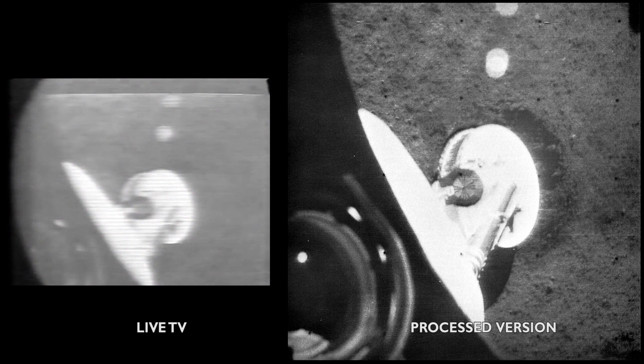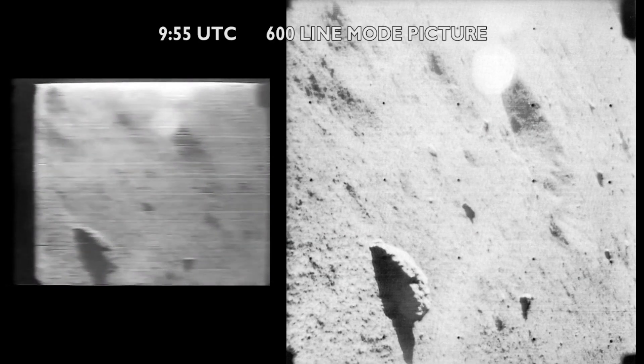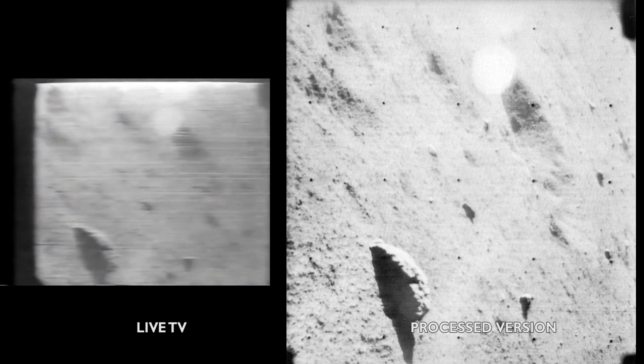We are now taking our first frame by keyboard command. There is tape available, and there is the first 600-line picture. Again, we are where we left off last time, looking at pad number two. Now beginning on the command tape. There is the next picture on 600-line. The pictures will now be coming up. There is the next picture — recognize this is similar to one of the pictures taken in the 200-line sequence.